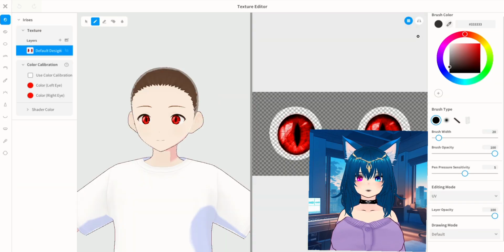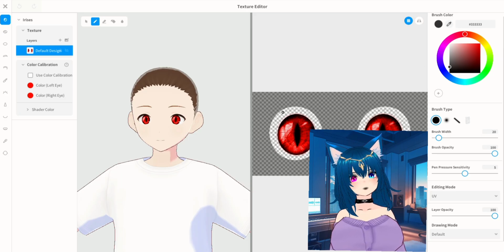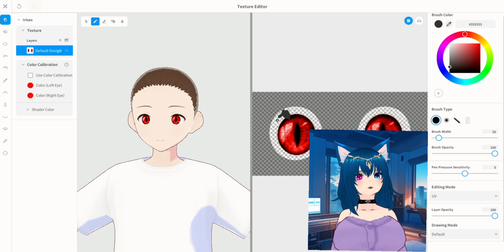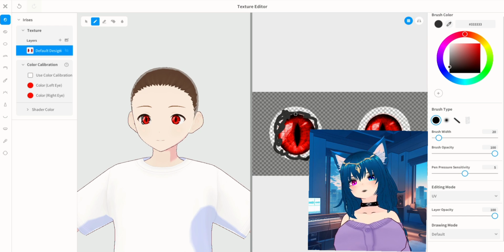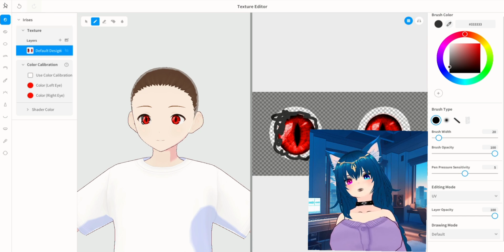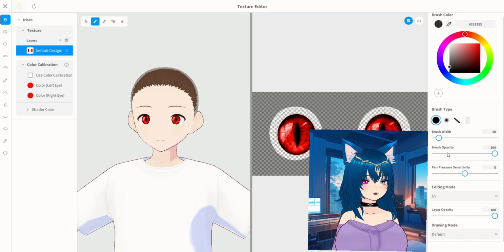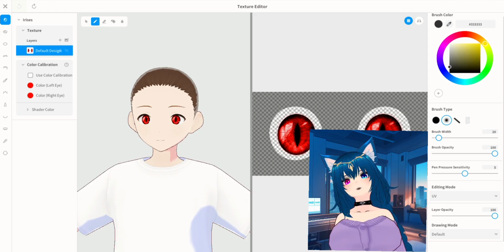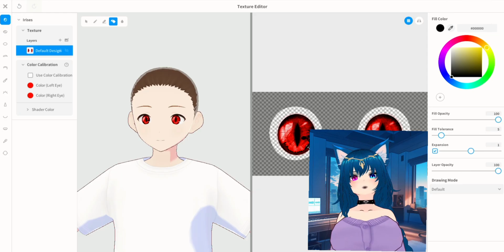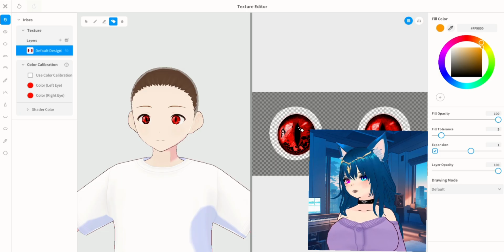You can also edit the texture, and I'm going to show you a little bit about that. You open it, go to edit texture, and this is what you're open to. When you're in here, you can color everything, just the iris part, and it gives you a little bit more, but you can't get the whole, what is that, scarlet? I don't know, sorry if I say it wrong. I just wanted to go through and show you the options. There are different brushes you can use, different opacity, a bucket tool, erase tool, blur tool, everything like that.